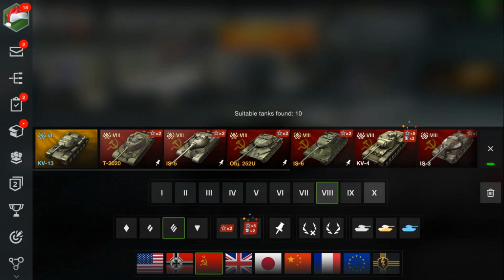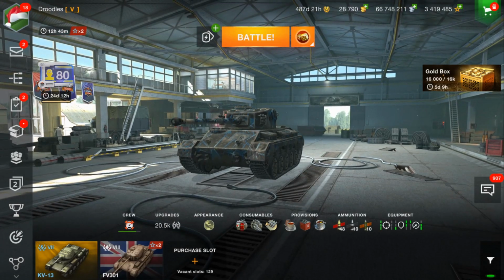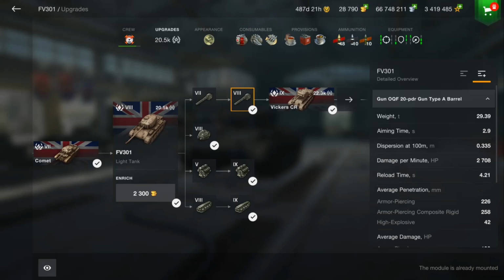It starts off at Tier 8 with the Vickers, actually it's not the Vickers, it's the FV301. This vehicle is fantastic. Not only does it have the best penetration standard for a Tier 8 light, in fact the only Tier 8 light having over 200mm at 226, it's got like a Carnarvon Action 10 gun. It's got a 4.2 second reload dealing 190 damage, so it's got crazy damage per minute at 2700. So it's just pummeling shell after shell into the enemy. Not only that, it's got great mobility, great spotting, and it's actually got armor. It's kind of weird having a light tank with armor, a great gun, great DPM. This is, in my opinion, the best Tier 8 light.